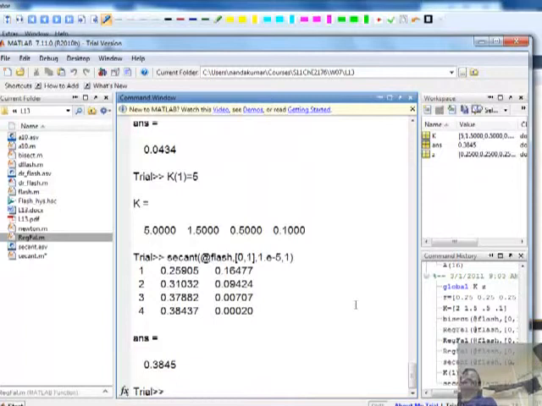So the vapor fraction of that should be more in the vapor phase. And suppose I ask you this question: find me the amount of component one that goes to the top. How would you answer that question? Now I know what the vapor fraction is, right? So this simply tells me that if I had 100 moles per hour of feed entering the flash drum, 38.45 moles is going to go to the top, and the remaining is going to go to the bottom. That's what this tells me, right?